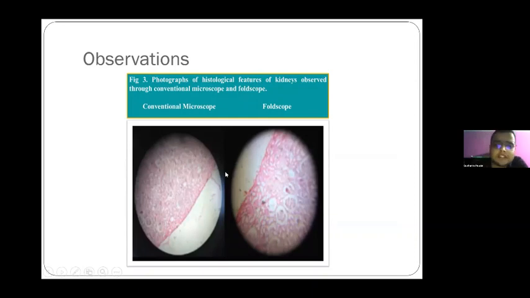The peculiarity of this image is, look, comparing these images, the manufacturer says that the magnification power of the Foldscope is 100x, meaning it can magnify an object 100 times. The conventional microscope has also been set to 100x. But look at the image: there is a bigger image on the Foldscope compared to the conventional microscope, and we can clearly see the peripheral distortion of the image. This is not caused by a photography mistake, but the quality of the image is similar, and only the central area of the image was clear.